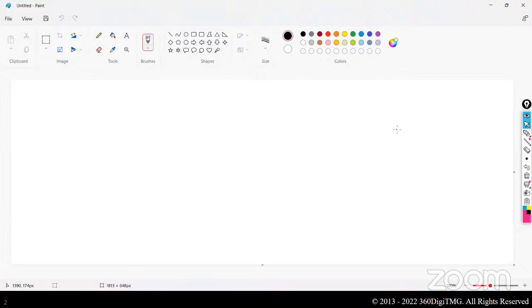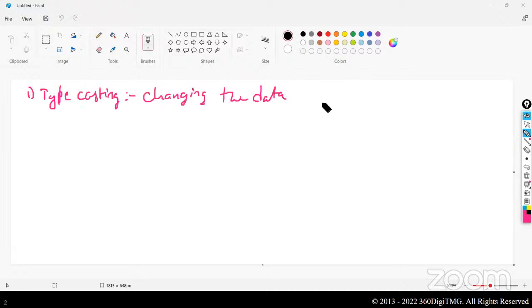Important parts for pre-processing. So we have a few steps we can perform. One of those steps is what we call typecasting. Now, typecasting is changing the data type. If we have an integer value, you might want to change it to float values.